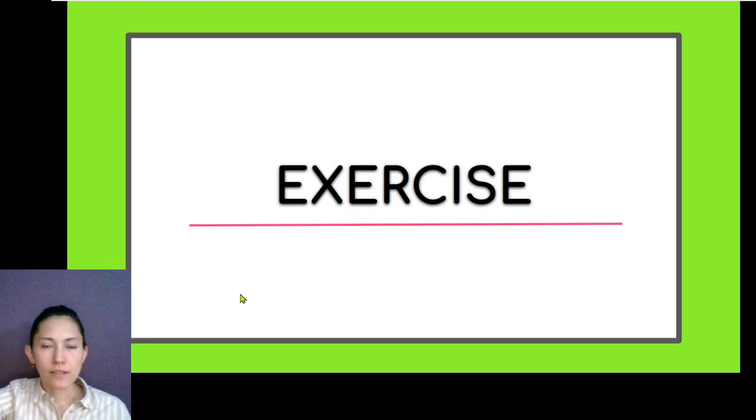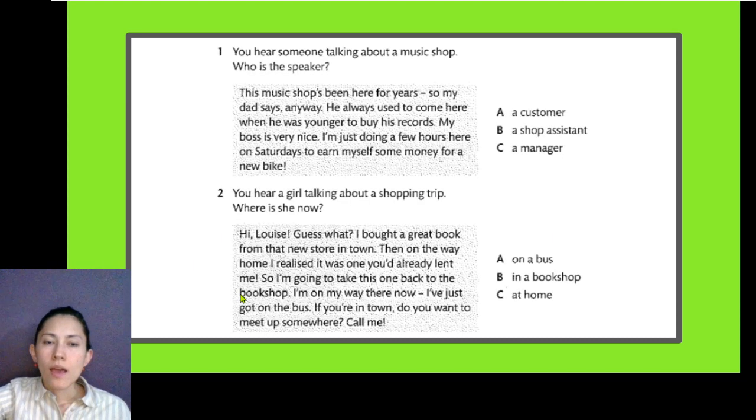Let's do another exercise similar to the previous one. In this case, I would like you to write down the questions and the options and follow exactly the process. Underline the keywords and then read the transcript. In this case, you're going to choose the words, phrases, or sentences that support your answer, the one that you think is the correct one. And you also need to find the words, phrases, or sentences that mention the other options, but actually are leading you to know that they are not the answer. Again, pause the video so you can do this exercise.